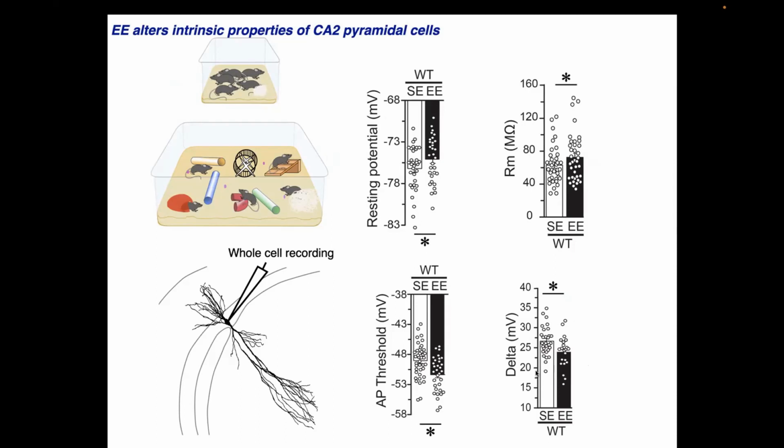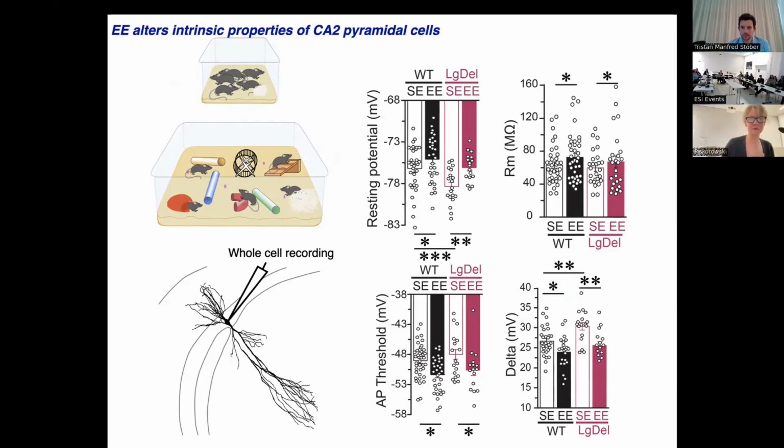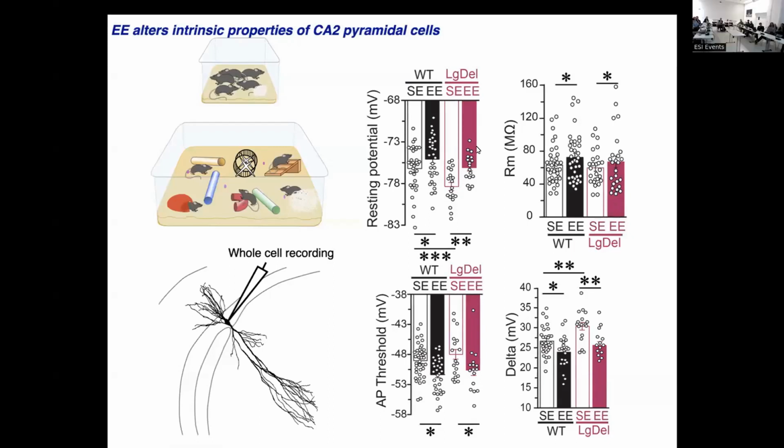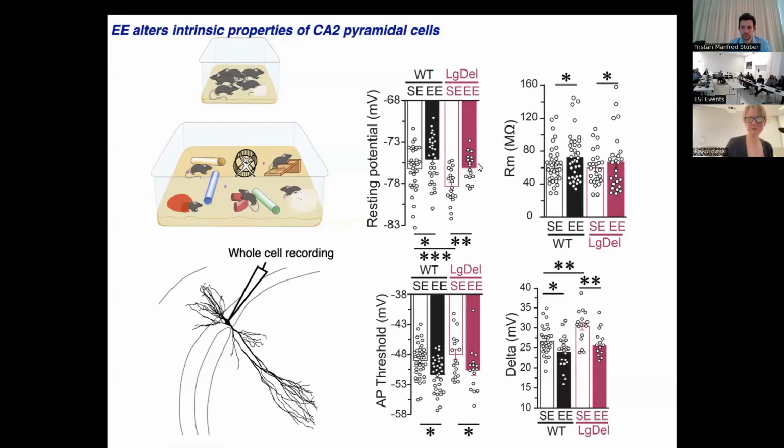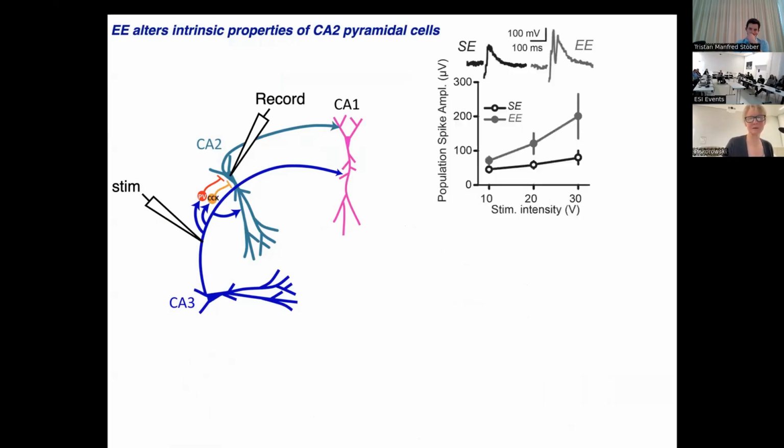It's substantially changed, right? So if we look at the deletion animals, that their cognition can be rescued, what we see is also a change in the resting membrane potential, the RM and the AP threshold. So we think, perhaps it's all coming together. Perhaps it's finally making sense, right? So with EE, we can record from these deletion mice, you can stimulate synaptic input, and you can actually get AP firing from the changes in the intrinsic properties.